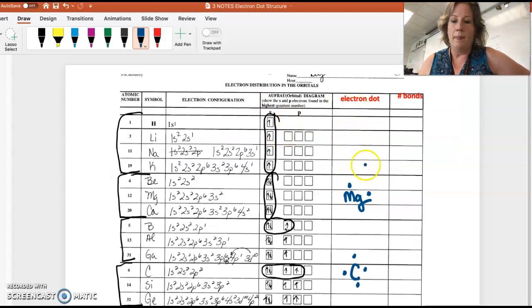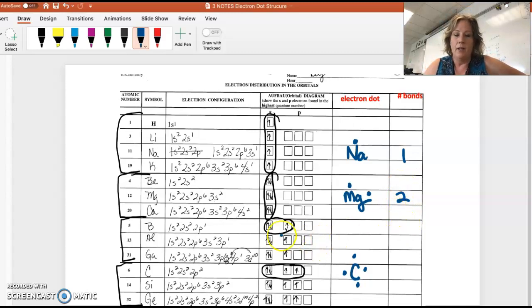So sodium has this 1 electron dot. It's going to bond 1 time. It's going to try to give that 1 electron away. Magnesium, 2. So all of these in that group are going to bond 1 time. The second group, they're going to bond 3 times. This group 13, remember, it's group 13 on the periodic table. You know, like aluminum, 1, 2, 3, it's going to bond 3 times. Group 14, they're all going to bond 4 times.